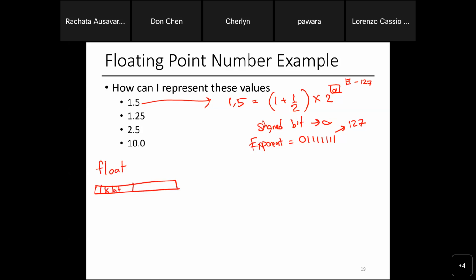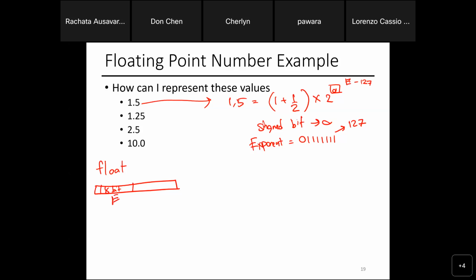You take those 8 bits, convert to a decimal number, and subtract 127 from it. That becomes the power of 2 you multiply by. In this case, you want the exponent to eventually become 2 to the 0, so you want e minus 127 to be 0. You want e to be 127.